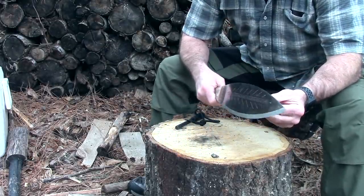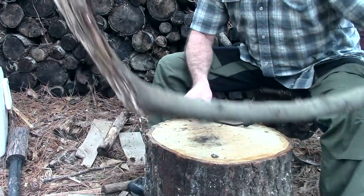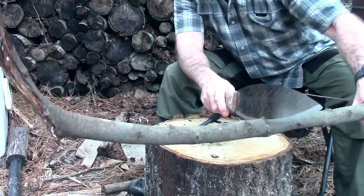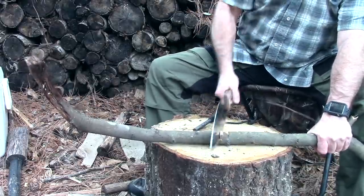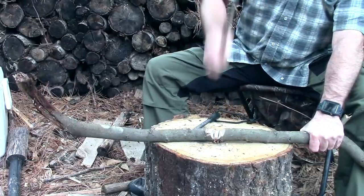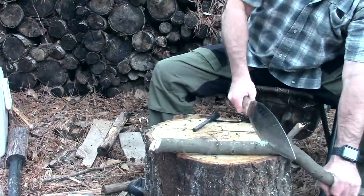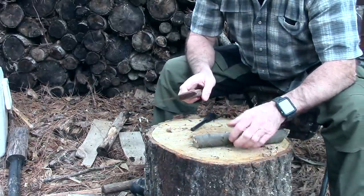So here is the Big Leaf machete and I thought we'd do some basic knife and machete stuff with it, then get to the scientific portion of testing. This machete is not an axe but I thought we'd at least try to do a little chopping. I've got some pretty hard stuff — I don't know what this is — but let's see how well this thing chops. It should have a pretty good bit of mass to do some serious biting. Right about there seems to be a good sweet spot for it too.